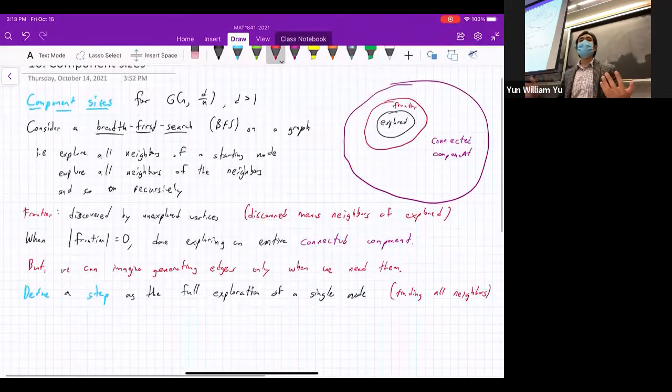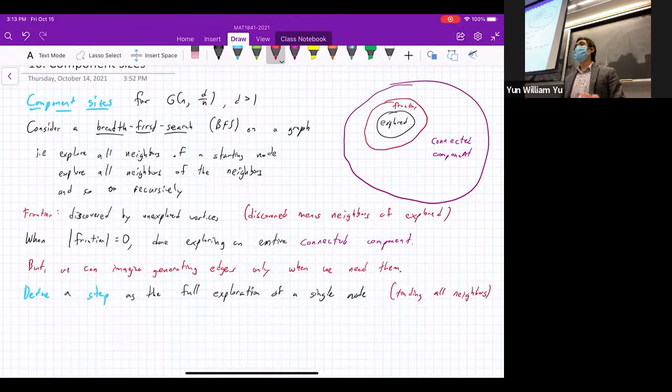Well, last time we started talking about how to prove phase transitions for component sizes. Now these are going to be somewhat more difficult proofs because, unlike the examples we saw last time, like diameter and isolated vertices, we're going to have to actually define some other process. It's not just going to be a matter of counting some existing phenomenon. So for isolated vertices, you just had to count them up and then use the first and second moment methods. For diameter, you had to count up some weirder type of phenomenon, this phenomenon of bad vertices, and then you could just use the first and second moments. For this, we're going to have to do a slightly more complicated process, which we started describing last time.